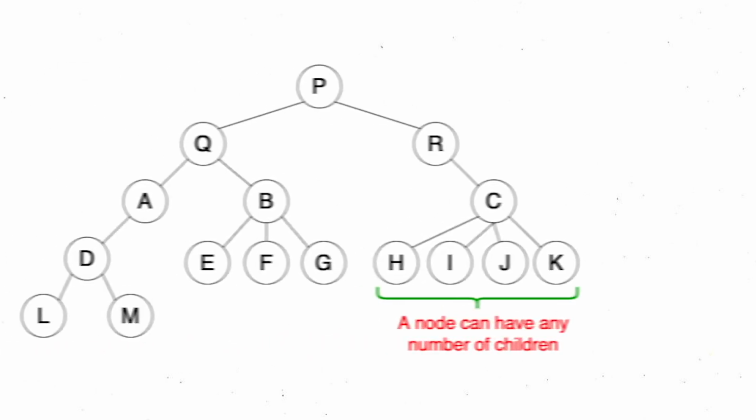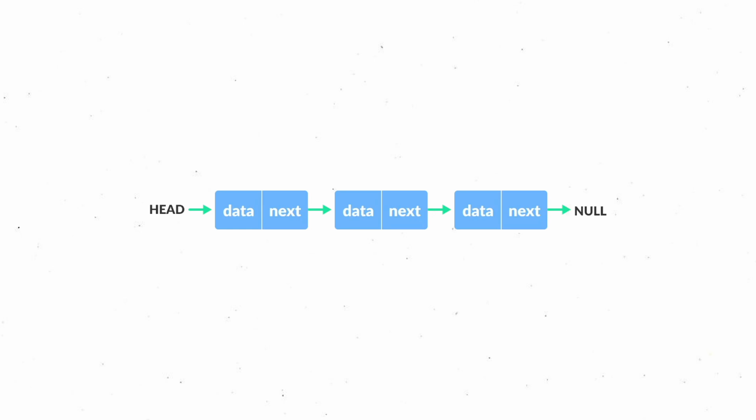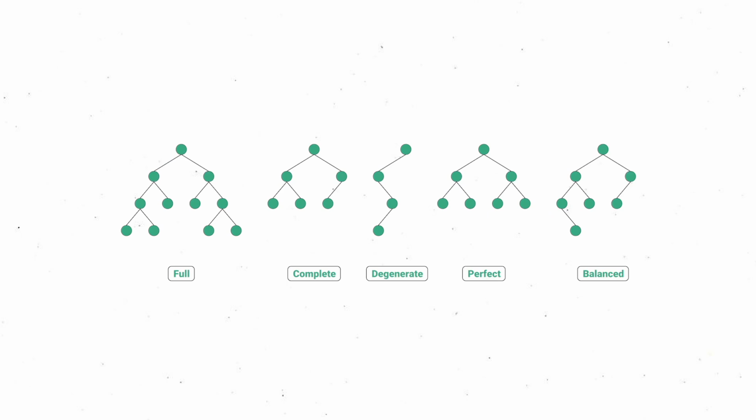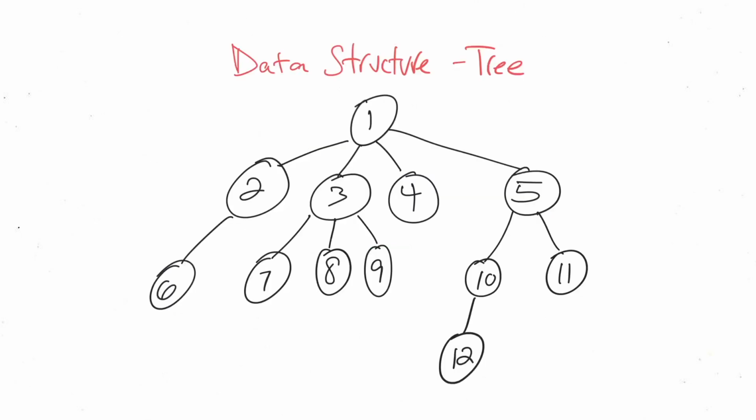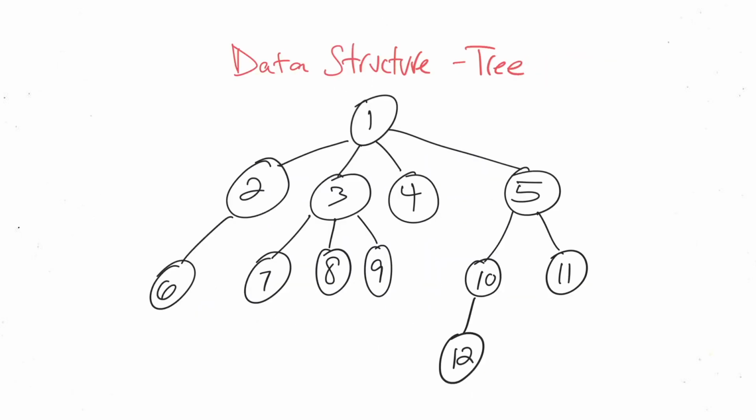So a tree is a very popular data structure. We can think about it more like how we think about linked lists, where we're going to have these separate nodes that point to each other. There's different kinds of trees with unique properties. The 3 trees we're going to focus on in this video are a general tree, a binary tree, and a binary search tree. So first, let's talk about a general tree.